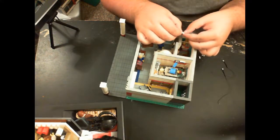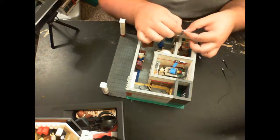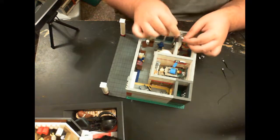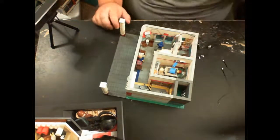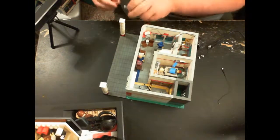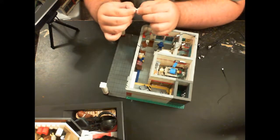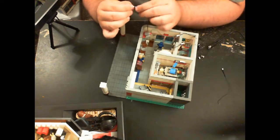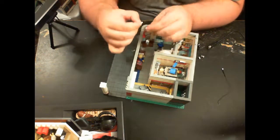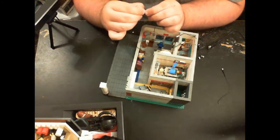"10 minutes to finish." Yeah, right. Time's up, sorry. There we go. Okay, so I've got one for each side. I'll connect one of these back in, because I forget what's what. I'm trying to be really careful that I don't break the tiny little tip connection points in here with my big old hands. There we go.